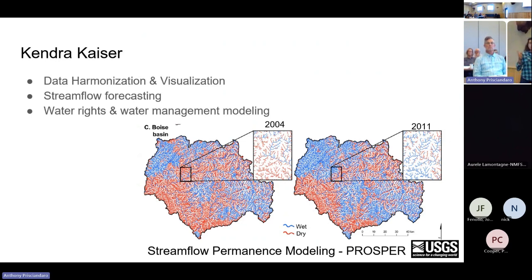Some of the outcomes of this work are, one, having that data and model output available on StreamStats. And then our colleagues in the USGS have also been working with Forest Service employees to get folks that are out in watersheds collecting more data, so we have a better prediction of this. So it's using Survey 123, and this is an opportunity where if there are folks that are already out in the watershed doing restoration activities, collecting other data, there are some really simple tools where folks can add additional data that will improve our predictions into the future.